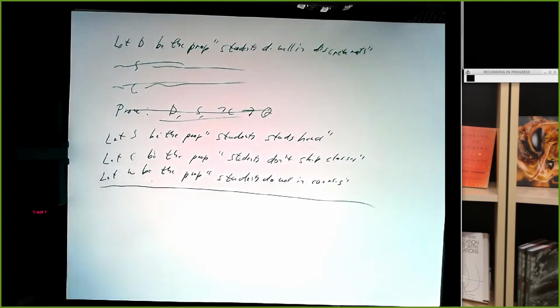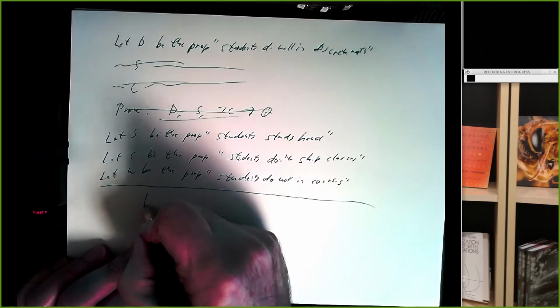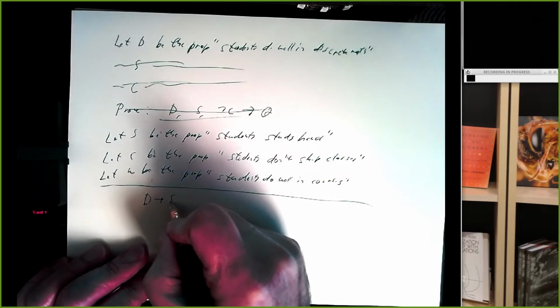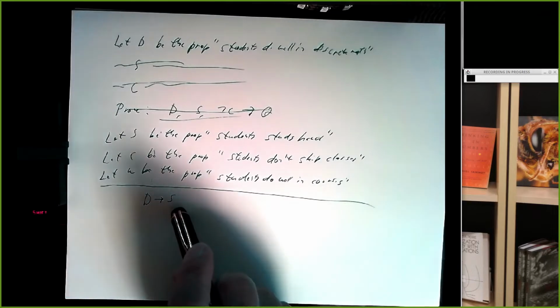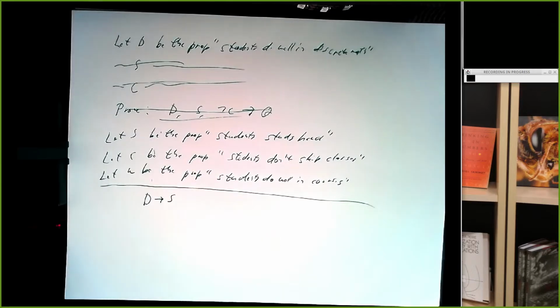Yeah, word problems. So for students to do well in math courses, it's necessary that they study hard. And we broke this one down on Monday also. This is some kind of conditional statement. And the direction of the conditionality here is that if you do well, then you must have studied hard. So it goes in that direction. To do well in a discrete math class, it's necessary that you study hard. So if you did well, it's got to be the case that you studied hard. That was the first big trick, figuring out is it D implies S or S implies D.